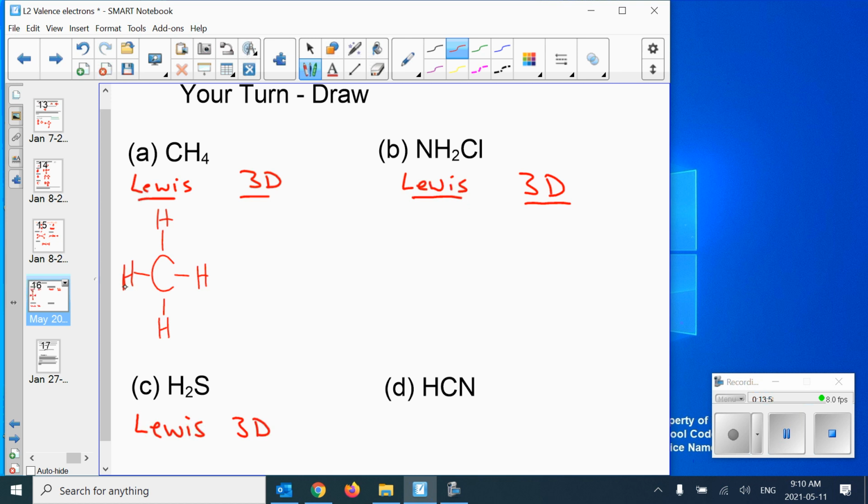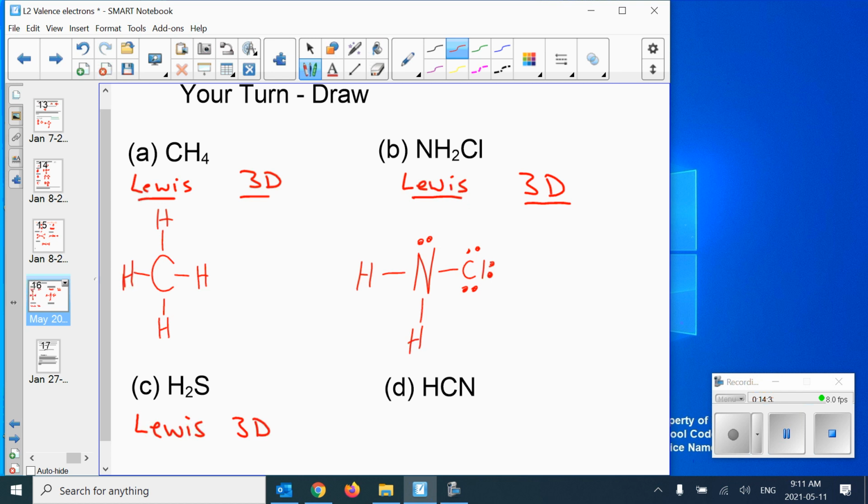NH2Cl. Play around with this one. The H's only want 1 bond, the Cl only wants 1 bond, so your N should be the same. Nitrogen, drawn it before. 1 pair, and it wants 3 singles, so it wants 3 bonds. So it doesn't matter if you put your Cl on the left, the right, or the bottom. I'm going to put it right. It has all these leftover pairs. And then the H's. Should look something like that.